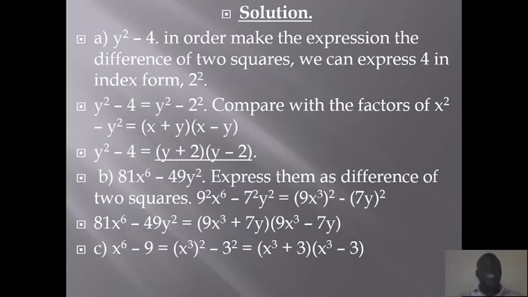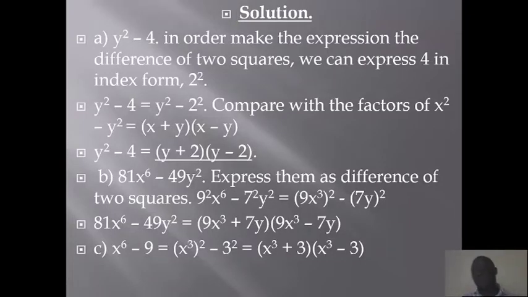So that simply means that if you have a difference of two squares, just pretend as if you are not seeing the power of 2. Just put the item and put plus in between. Put them in a bracket. Then you open another bracket and put the item again with a negative sign. That is all, and that is what we just obtained here.